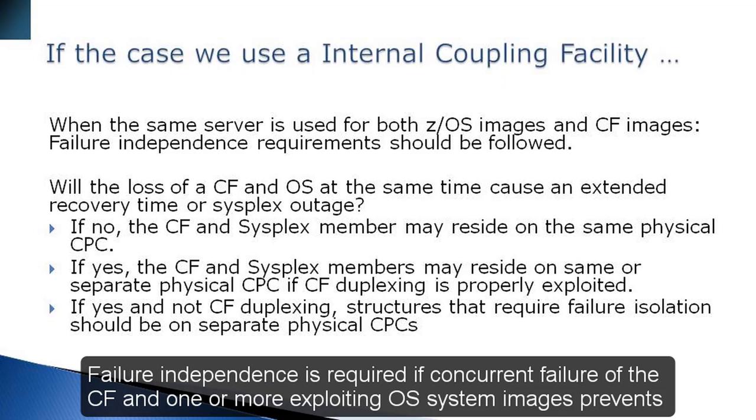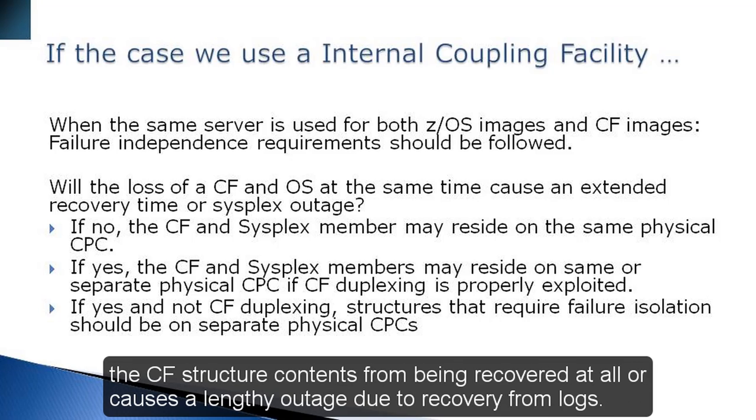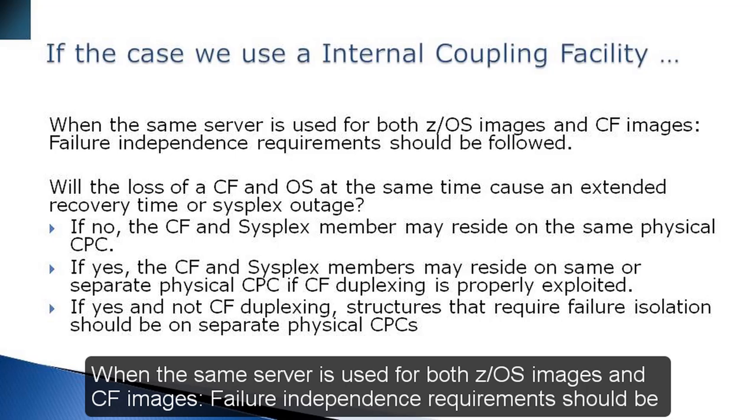Failure independence is required if concurrent failure of the CF and one or more exploiting operating system images prevents the CF structure's contents from being recovered at all or causes a lengthy outage due to recovery from logs. When the same server is used for both z/OS images and CF images, failure independence requirements should be followed.